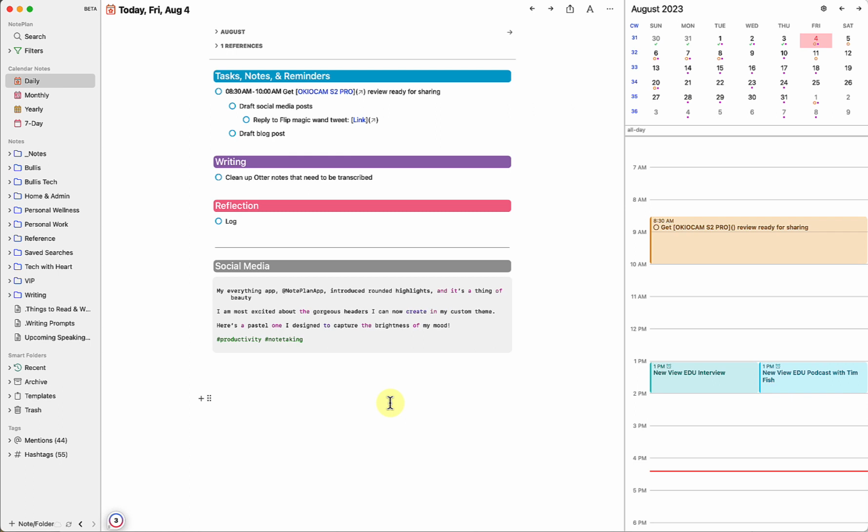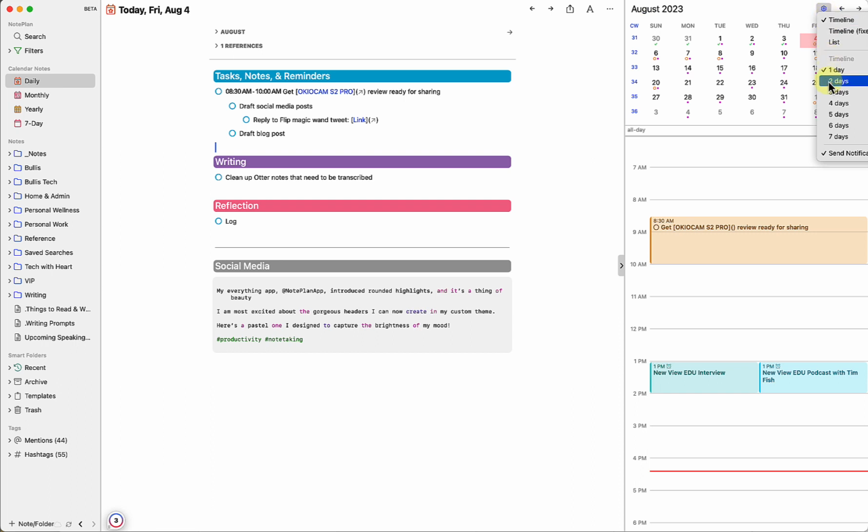This video is not going to be about what this app is and how I use it, but I want to show the theme that I made, which was inspired because you can now do these rounded corners in the highlights. And so I can use that for headings and it looks attractive and I'm just really, really happy and excited about it. So I wanted to share. Before I dive into that, just in case you haven't used NotePlan before and I want to get you excited about it, let me show you a couple new features from NotePlan that I use all the time.